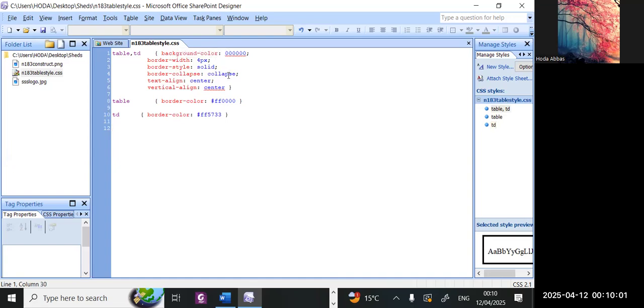Don't forget, this is a background color. All the colors should start with the hashtag, or I can edit it from the table and modify this from here.